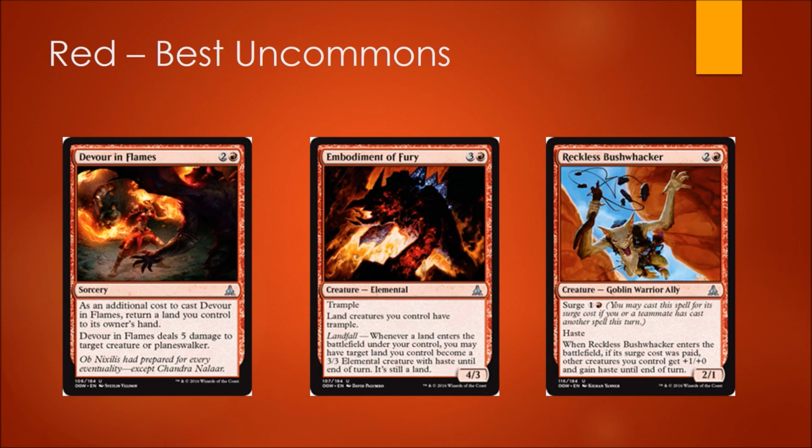Some of the best red uncommons in the set, Devour in Flames. It's 2 and a red. It's a sorcery. As an additional cost, you must return a land you control to your hand, and it deals 5 damage to target creature or planeswalker. It's just an easy way to try to get rid of your opponent's card. A lot of times 5 toughness is really hard for burn to deal with, and this gives you an option.